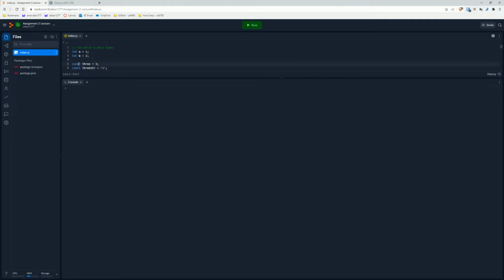So what is the difference between const and let? When you assign b the value of 2, let means that it can change. So we can make b a different value if we wanted to. So we can say b equals, I don't know, 5. It'll let you do that. With const, you cannot. Const stands for constant. So this is a regular variable, and this is a special type of variable. It's a constant variable.